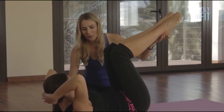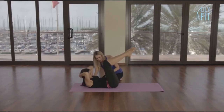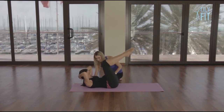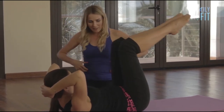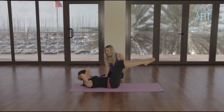But now she fell down, so at home as well, I want you to really try to use that stomach and stay up. So stomach in and legs go down a little and up a little. Yes, do you feel that in your stomach? Good. Now keep doing that, and what's trying to happen is your stomach wants to get longer. So the ribs and the hips are trying to run away from each other. Keep them together. Yes, and in.